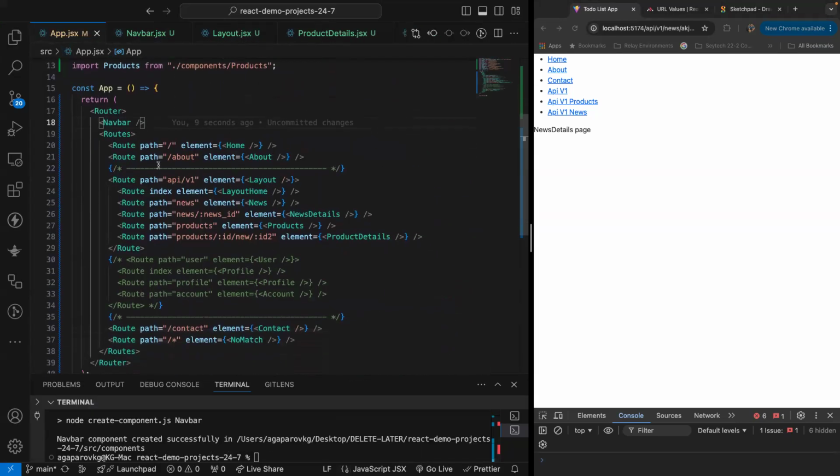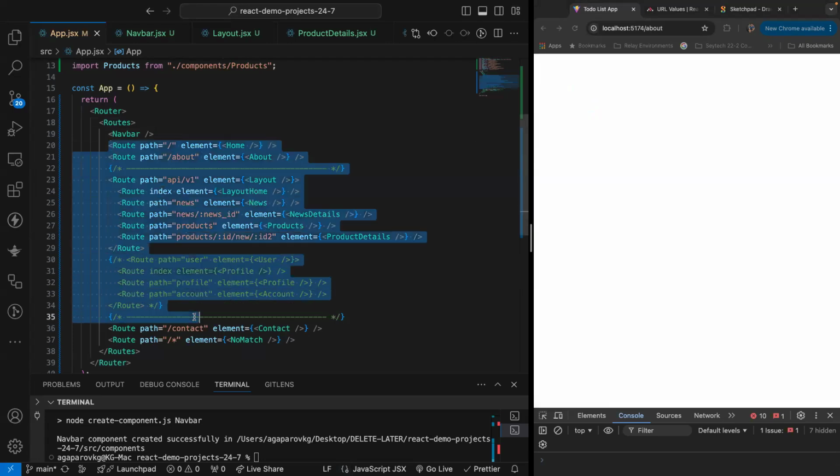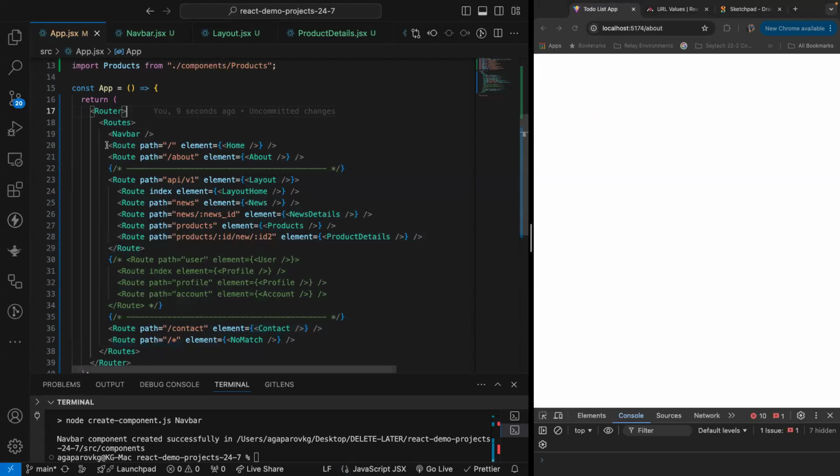Nav bar contains all of the links that are specified. Now, because we are putting it above the routes, that's why in each routing we still see those links. If it was somehow inside the routes, it would be gone, because whatever we have inside the routes will display only one path. It will display only this one for the specific route. That's why we are keeping this nav bar outside of the routes.